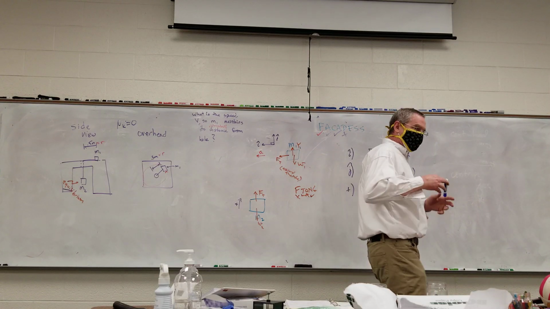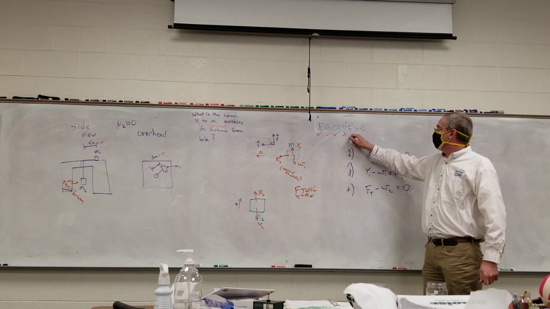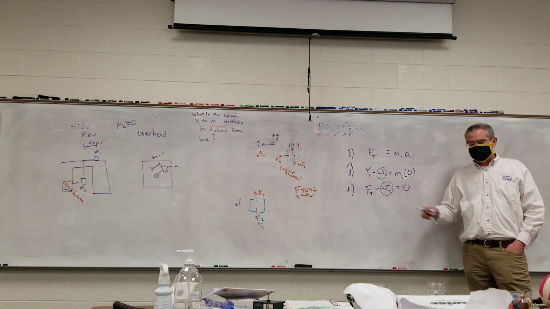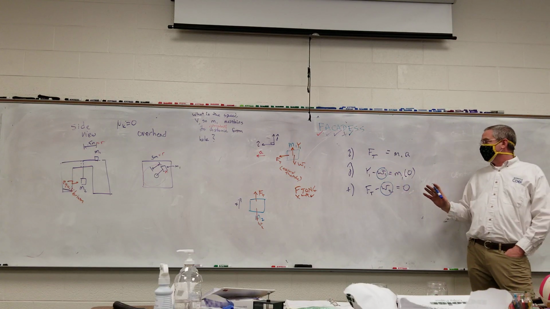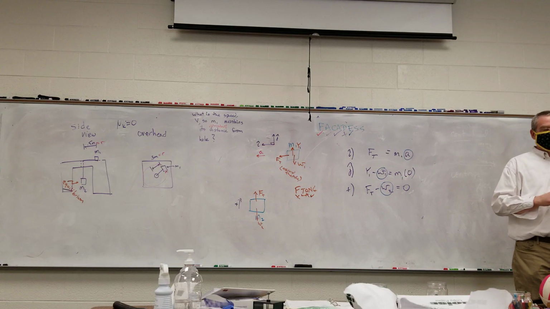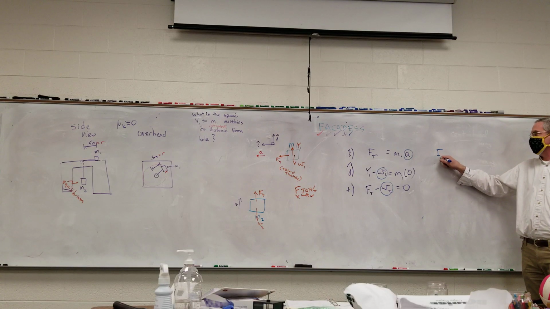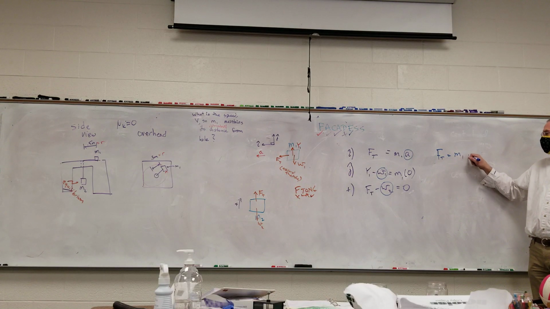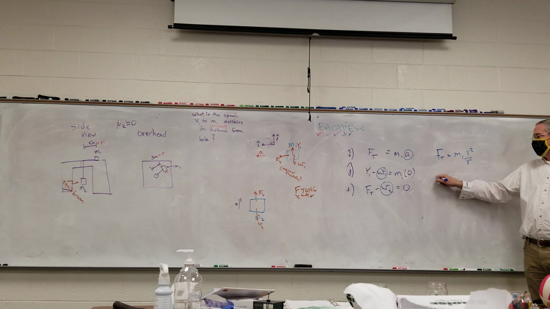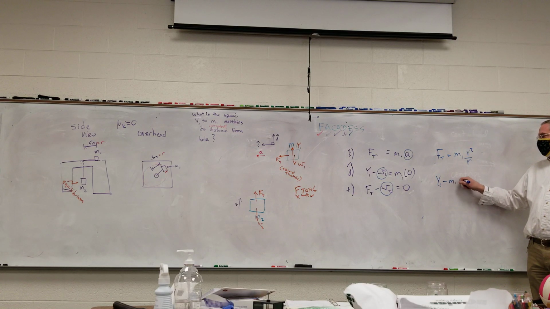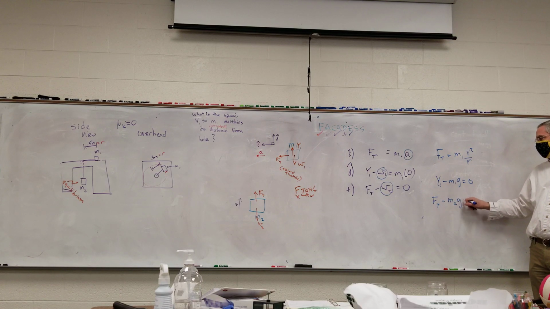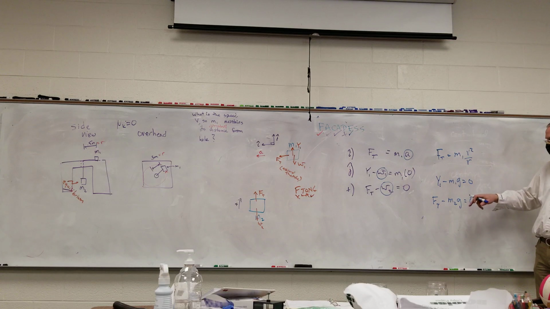All right, now substitution. We have a formula for weight, so we're going to do that plug-in. But we now have a formula for acceleration, because again, circular motion, there is a formula for it. So this now becomes tension is equal to mass 1 times v squared over r. Y1 minus m1g equals 0, and the last one is we have tension minus m2g equals, or Ft minus m2g equals 0.